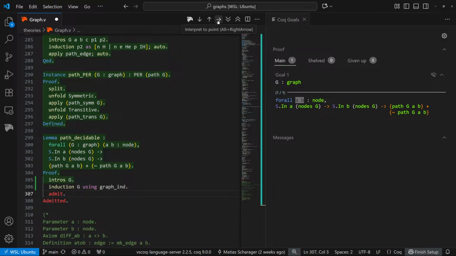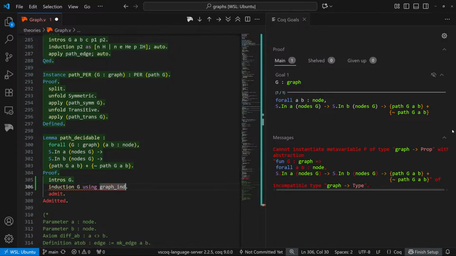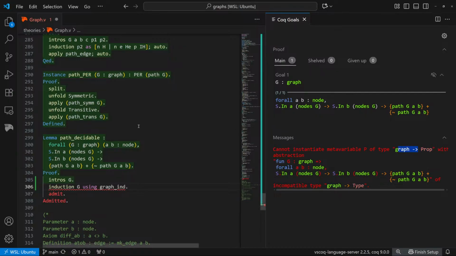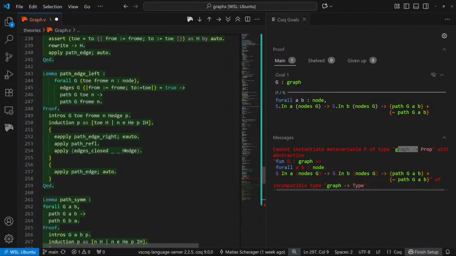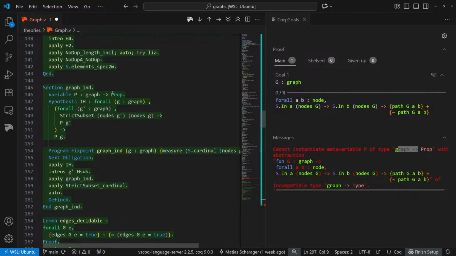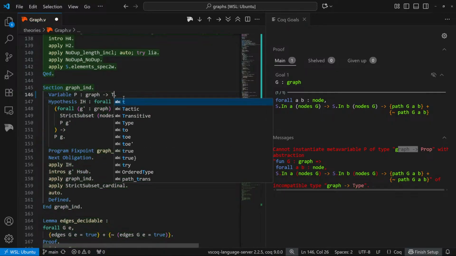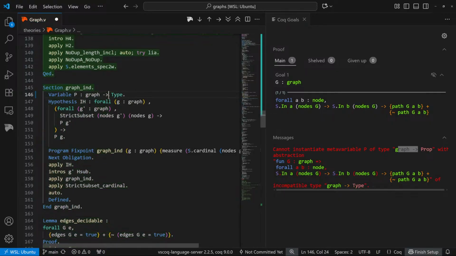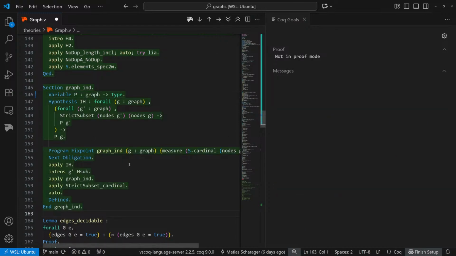I think this is going to complain. Yep, it's basically saying that we want something that is from graph to Type and not graph to Prop. So let's go ahead and change that. And thankfully, the way that we defined it, this still works.